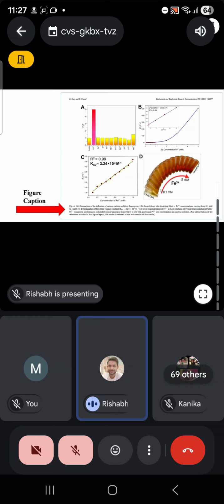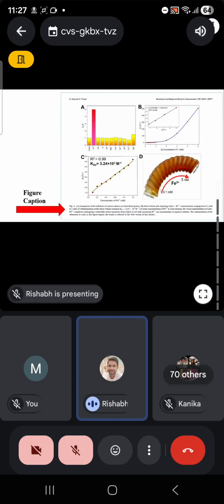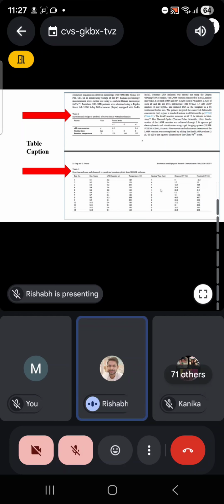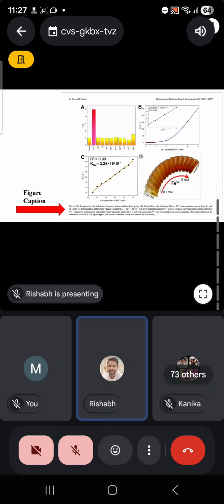So this is an example from my publication. A figure has been shown, A, B, C, D. It's one figure, meaning 4 figures clubbed in one. And it's a rule that the caption of figures should always be given below the figure. Likewise, the caption of the table should always be given above the table. Remember that. The legends and captions for tables are always on top of the table, and for figures, below the figure with the number indicated.